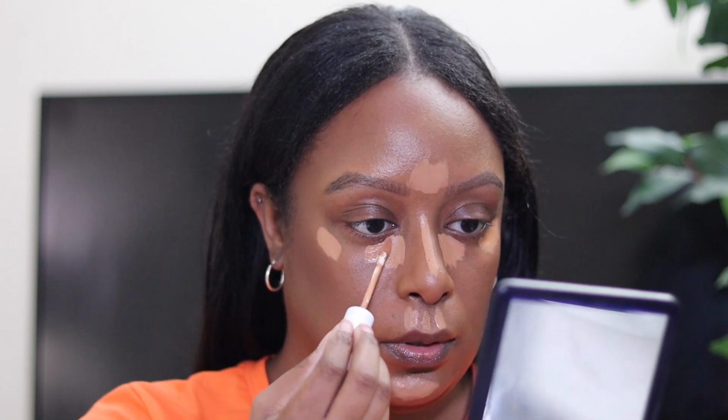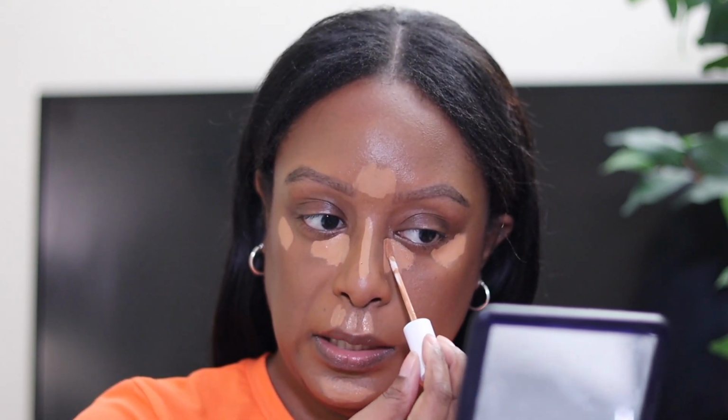But it goes on. Let me see my mirror. Yeah, that's a really good shade, and it goes on really creamy. They said this concealer is self-setting, if I didn't say that before. So self-setting to me means it's gonna dry really, really fast, so you gotta work quick when blending it out. And we're just gonna put some in all the places that I like to highlight. And as y'all can see, I didn't have to put it back into the concealer jar. And I can tell it's definitely drying down, so we're gonna go ahead and blend it out.